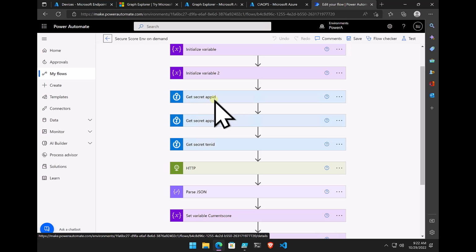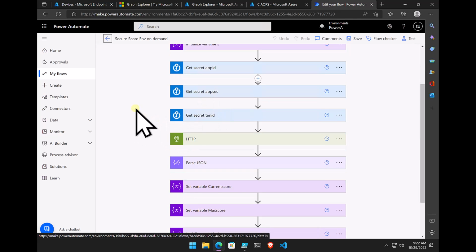What I've done is I've taken an app and embedded it in each tenant, and then the credentials or security around that I've put into an Azure Key Vault. So I can now access the Azure Key Vault details directly from my Power Automate, so I can do this all in the cloud. The other benefit of putting it in the Key Vault is I can set up alerts so I know when people are accessing that Key Vault at any time.